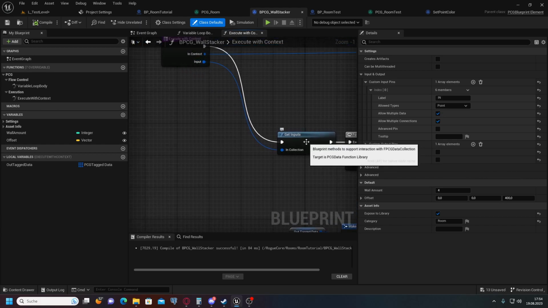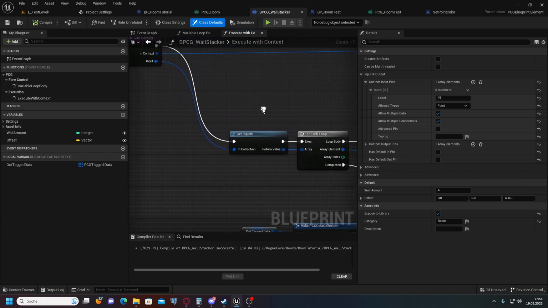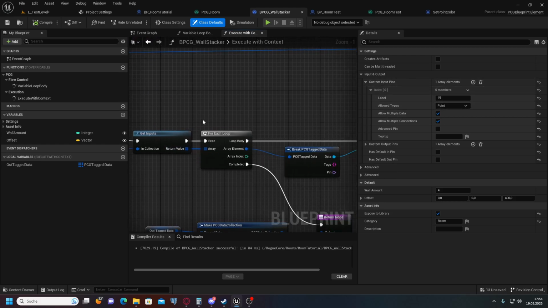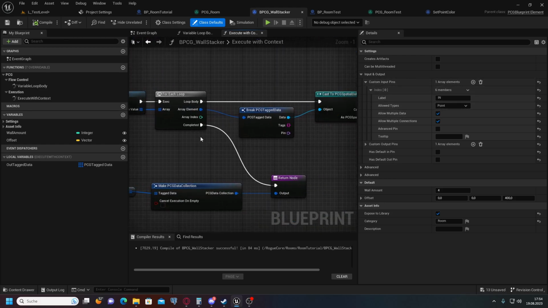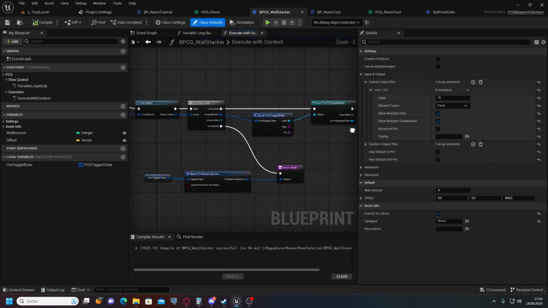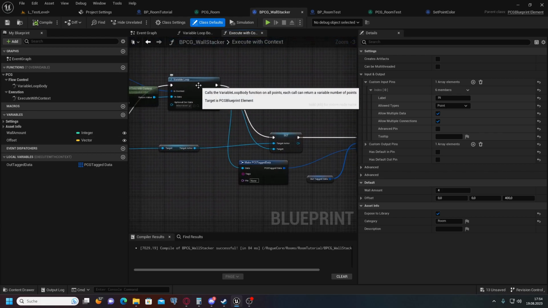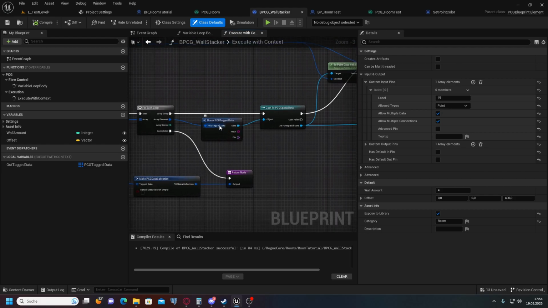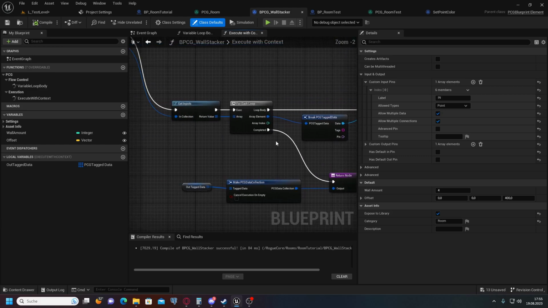And we get the inputs. Here we get all inputs that we have, and we loop over them. So if we put in multiple point data sets, then we are going to call the loop that we have here for each data. Each point of data, and not only one.